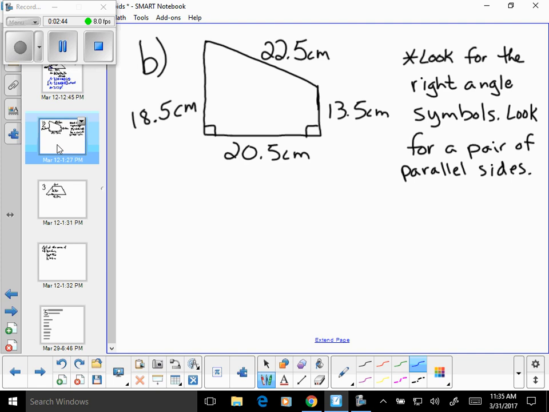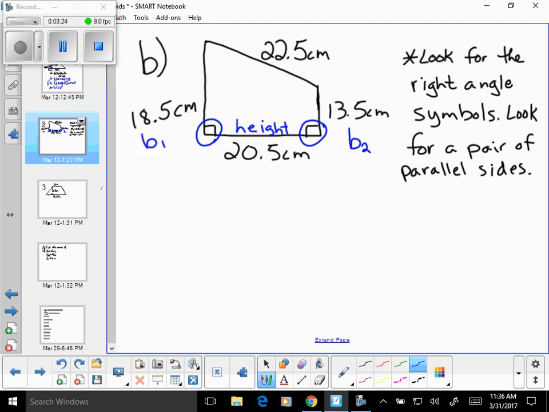Now here, this one can be really confusing. There are students who think, oh, that 20.5 is an odd-looking base, that 22.5 is an even weirder-looking base. Well, the truth is, this diagram is actually tipped on its side. This is B sub 1, and this is B sub 2. If you look for these right angle symbols, they have to be sitting on your bases. They have to connect the base. Therefore, this 20.5 is the height.